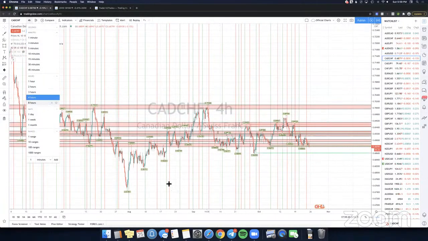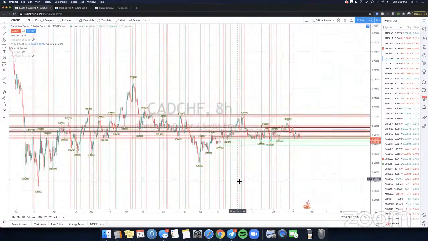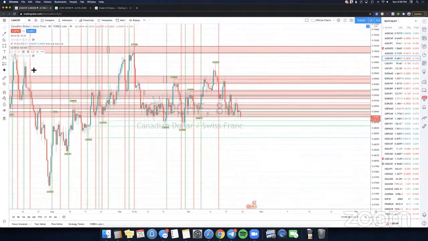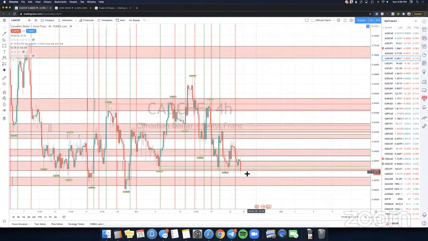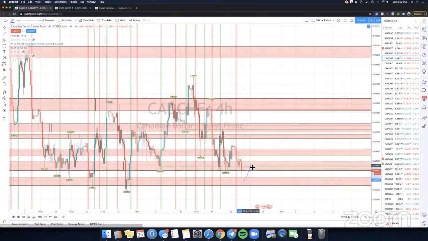But until then, let me see if there's a lower zone right here as well. So it's still a risky trade because if you look here on the 8 hour, there's still a zone down here as well. So even if price was to break this zone, the problem is it's only about 6 pips away from the next zone. So if you don't want to enter a sell position here, because this could happen, it could reject right off it, and then you're going to be screwed because you're going to be in that sell position right at the rejection point. So we're going to avoid this trade. There's nothing there to take.